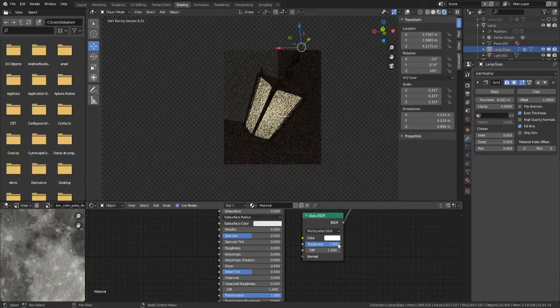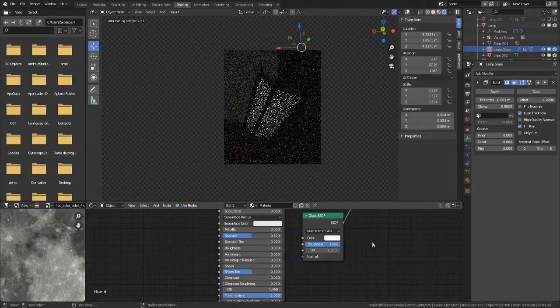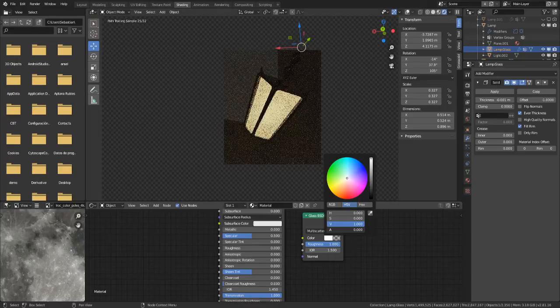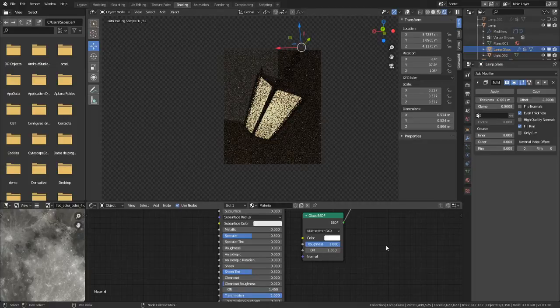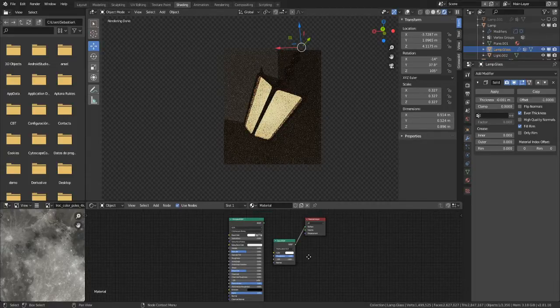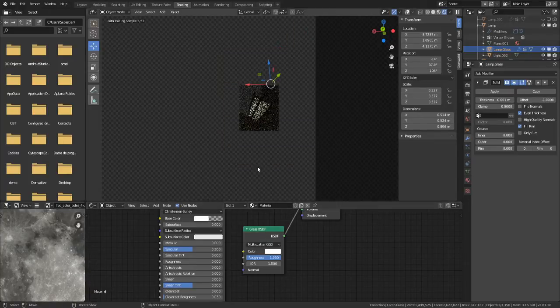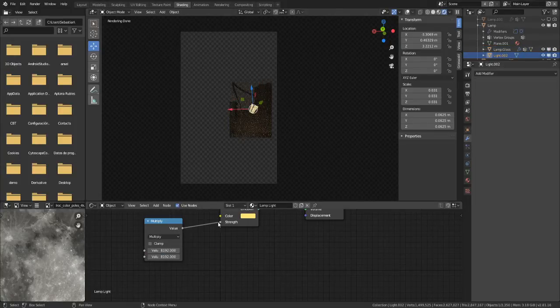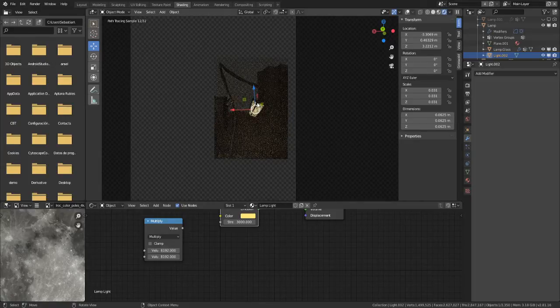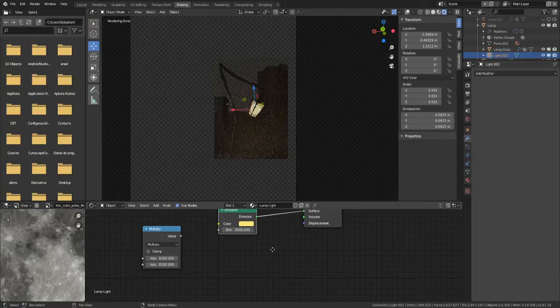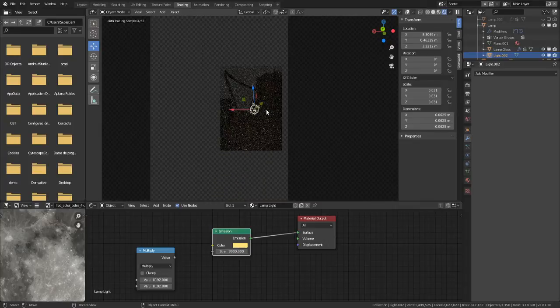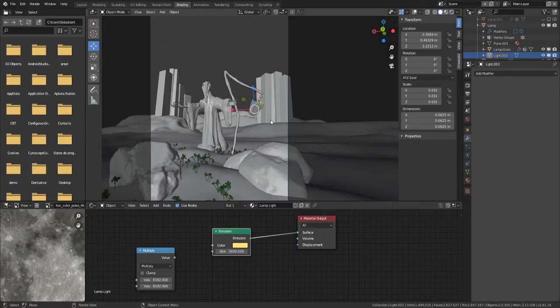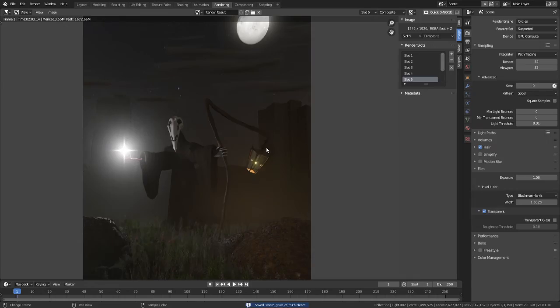How much roughness is pure white? Alpha. Okay. So again, a quick render.